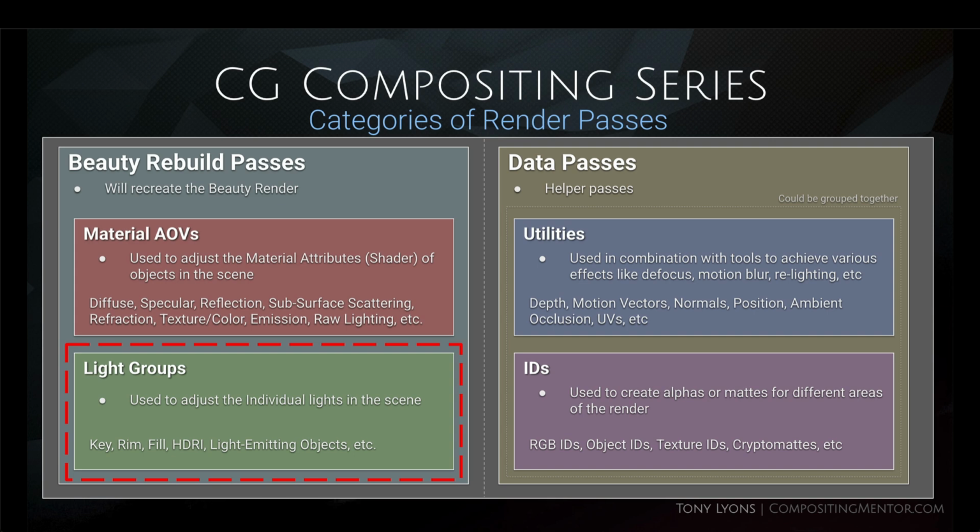And the main thing to mention here is that when we rendered all of our Material AOV passes, they all added up to rebuild the original beauty render. And the same is going to be with the light groups. So all of the light groups will also add up to be the beauty render. And they won't add along with the materials. So it's like a separate rebuild, if you will. But just know that if you add all the Material AOVs together, it should rebuild the beauty render. And also if you add all the light groups together, it also should rebuild the beauty render.